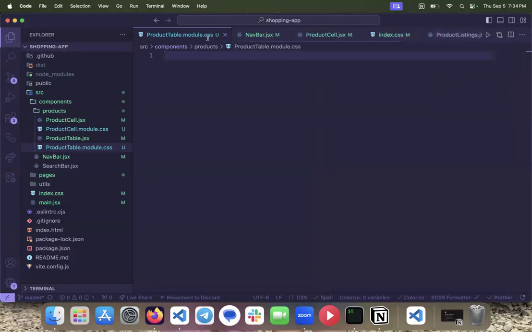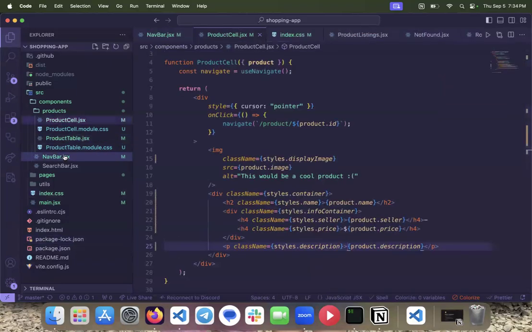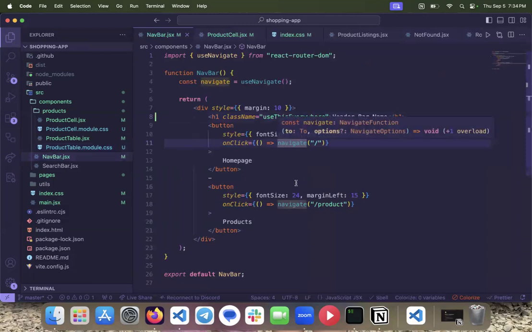All right, so let's say we have our CSS. Another way we could do this, which is what I've done in this example over here, is you can just apply styling inline as an object.